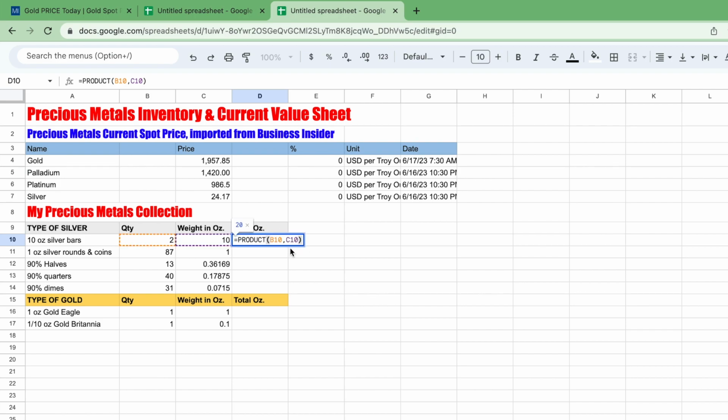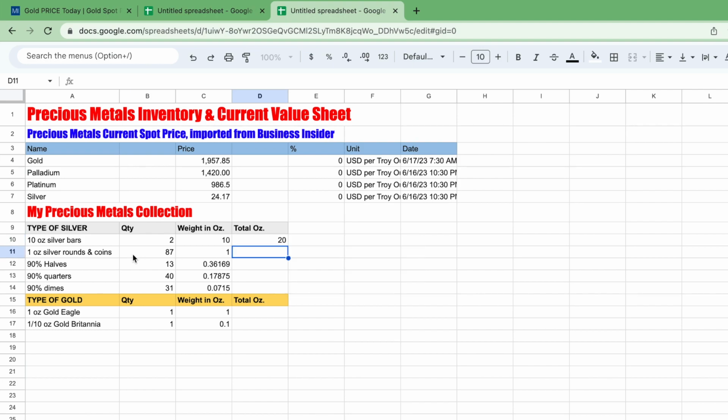If you double click on the cell, you have your formula, equals product, and then in the parentheses B10, which is this cell, like we're playing Battleship, B10. So the X and the Y coordinates come together at this number 2. And then C10 would be like C10, you sunk my battleship, C10. So if we have B10, comma, C10, give me the product of that and show me right there. Boom. Okay, thank you.